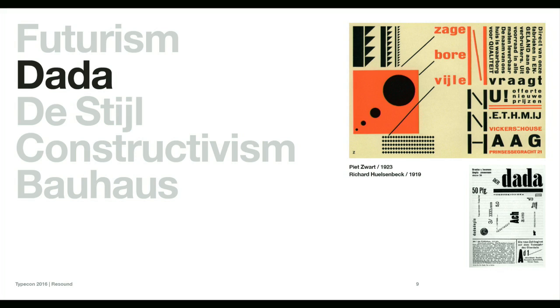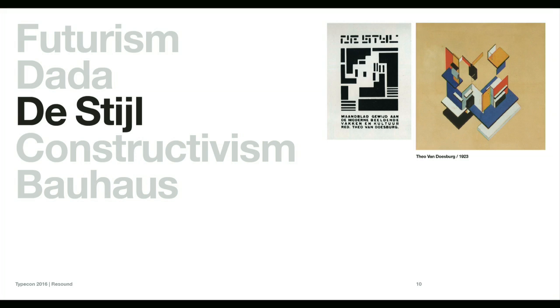Dada was devoted to destroying old attitudes to art, rooted in poetic language that looked to liberate the written word — yet you still see within Dada an imposed grid, a formal structure, especially in works by Schwitters. There's organized imposition but liberation in terms of size, dynamics, hierarchy. De Stijl advocated pure abstraction and universality, reducing compositions to vertical and horizontal elements using only black, white, and primary colors — a pursuit of beauty and harmony hinting at a mystical belief in ideal geometric form.